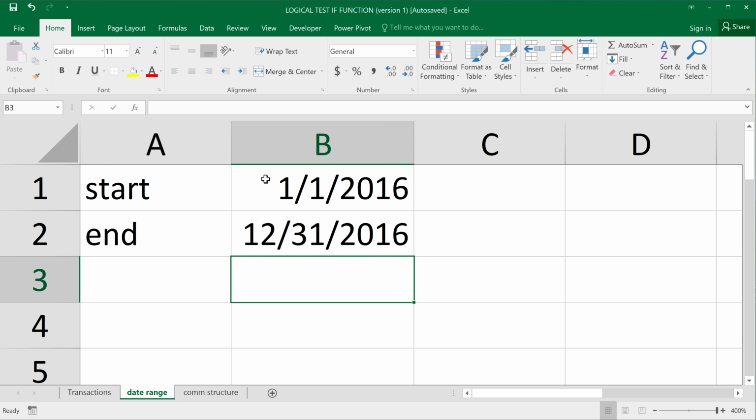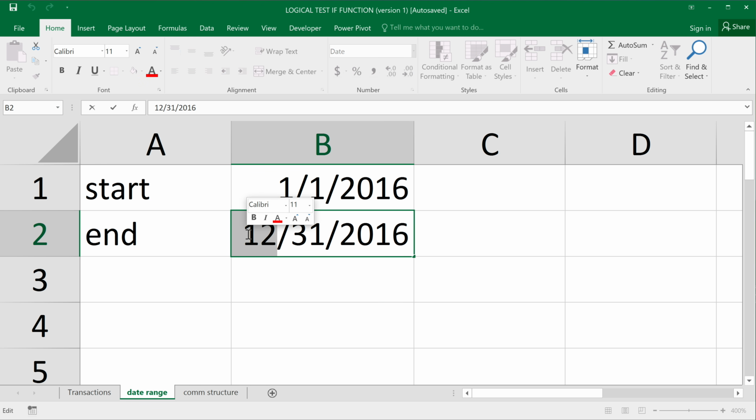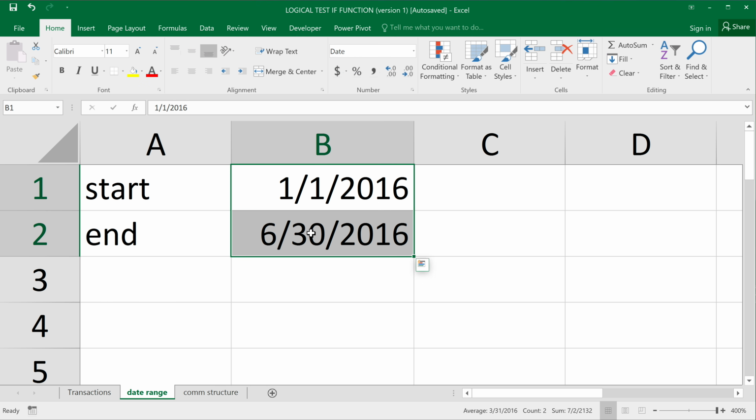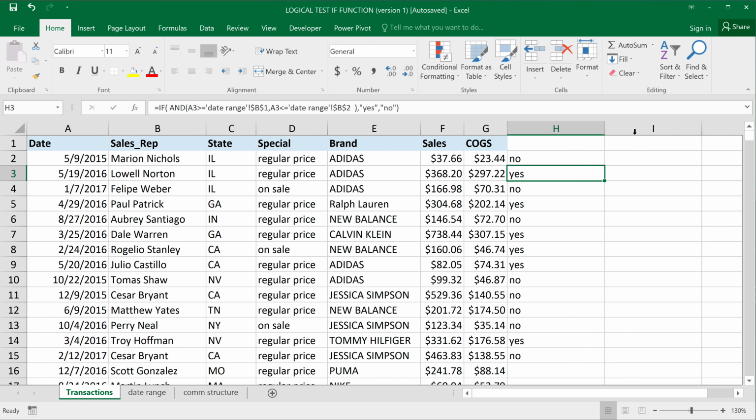I'm going to change the end date to 6/30/2016. So there it is. That's our date range, from January through the end of June. If we go back and take a look, that should have now changed. See, this is now a no because it's not in the range anymore.